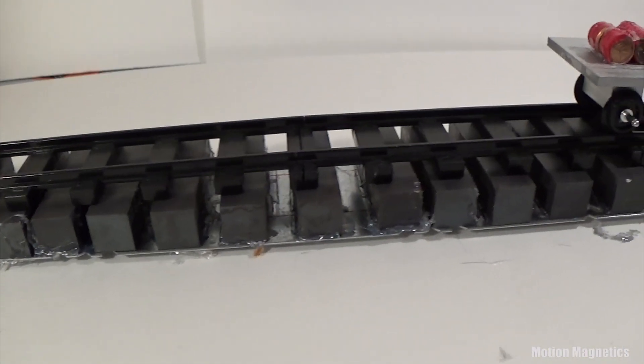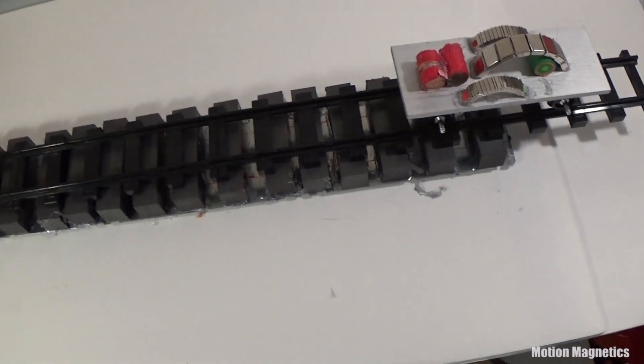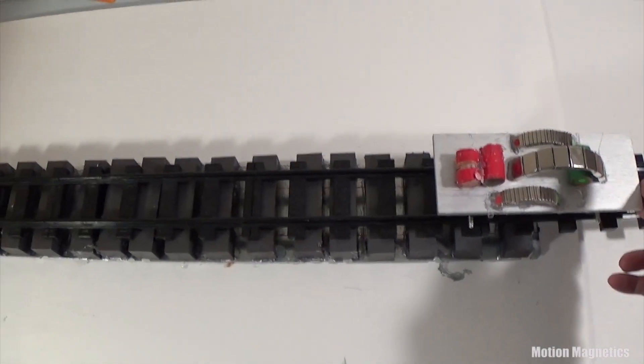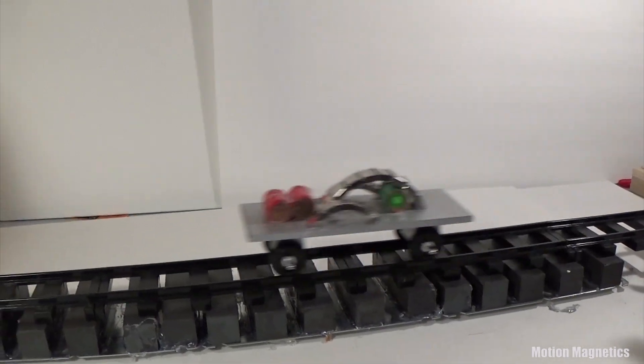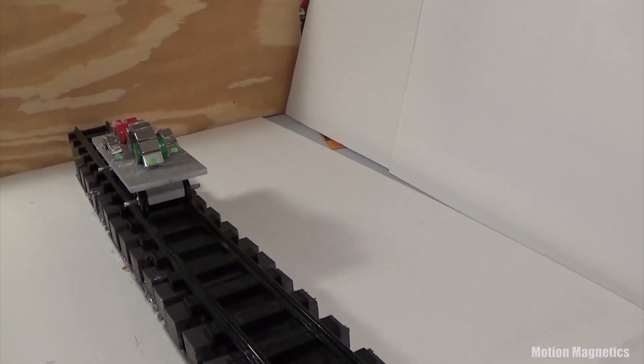In order for a design like this to work, there has to be an arrangement of magnets that can be effectively looped together for continuous rotation. The best way to test an assembly is by first building a flat track version of the design.